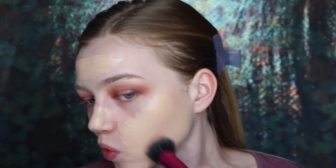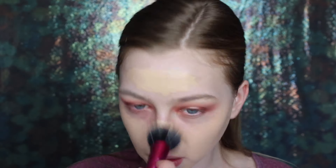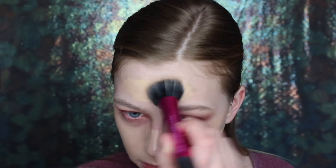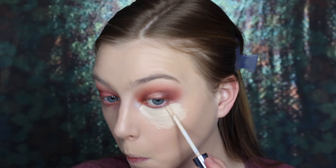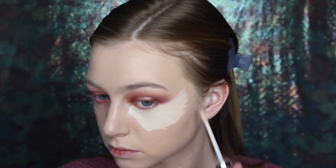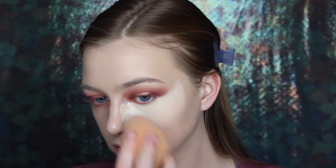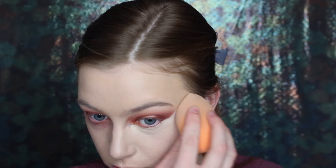The foundation I'm using is the Clinique Beyond Perfecting Foundation. And I'm actually blending out my foundation today with a stippling brush by Real Techniques, which I never do. For concealer, I'm using the Naked Skin Concealer by Urban Decay, which is pretty new to me. But the more I use it, the more I like it. I especially love the shade — it's super brightening for me. And it's hard to find a concealer that's brightening when you're as pale as I am.